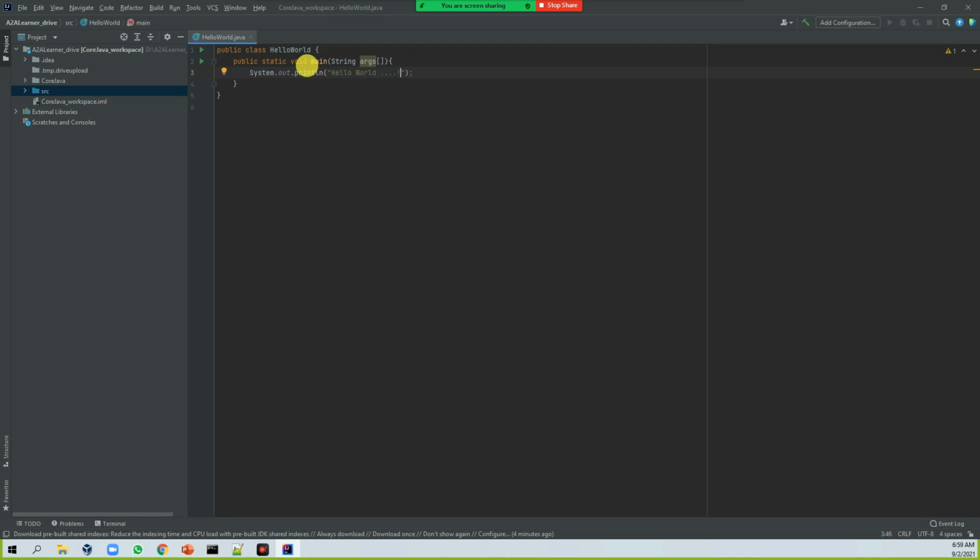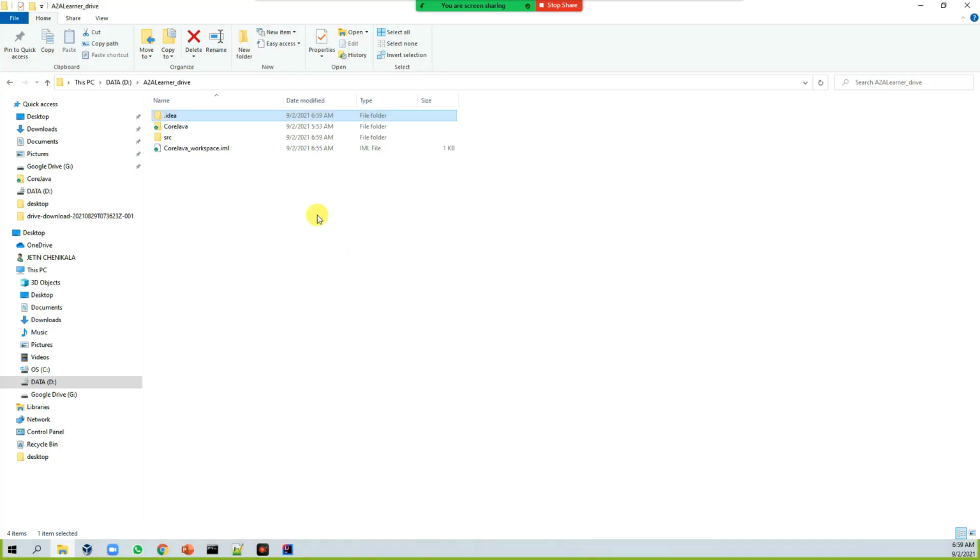Here, the dot class is not generated yet, only the dot Java is available, but I'm not going to run any javac command. I'm simply saving. When I save it, a dot class file is automatically generated in the backend. The dot Java file is the source code.